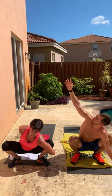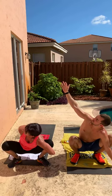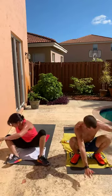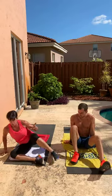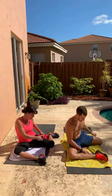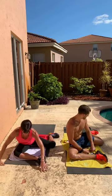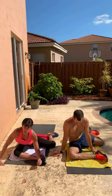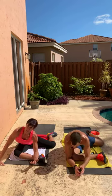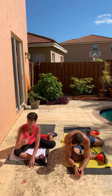Take a few deep breaths — everything should be coming down now. Three, two, and one. Go ahead and come down. Take your right leg across the front of the mat and the left leg kind of to the side — so you've got parallel lines in your shin and thigh, and the other shin and thigh are also parallel. A lot of right angles. Go ahead and reach forward. Some of us who do a lot of cycling or running are very tight in our hips, so this may be enough for you. If you're having a hard time getting your elbows down, there's no need to go further.